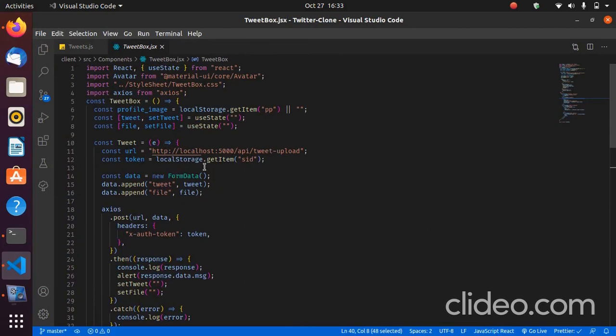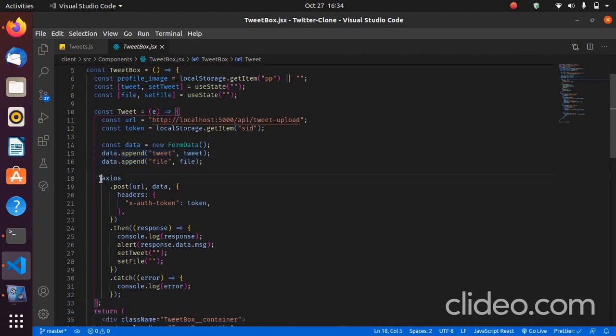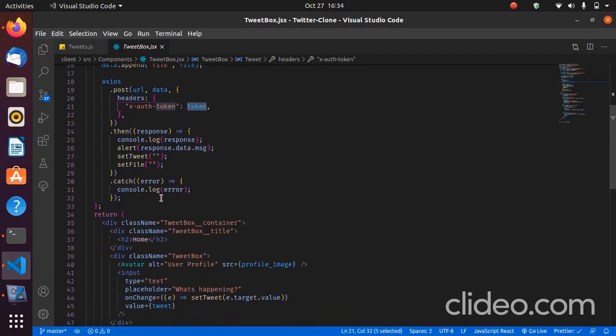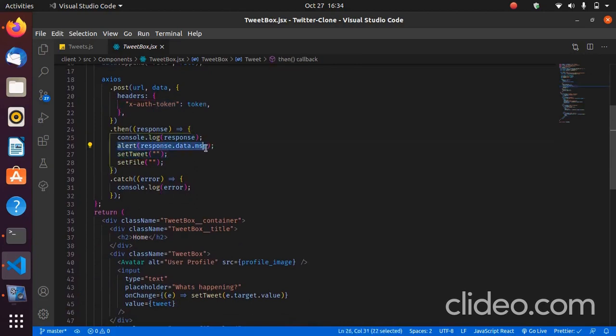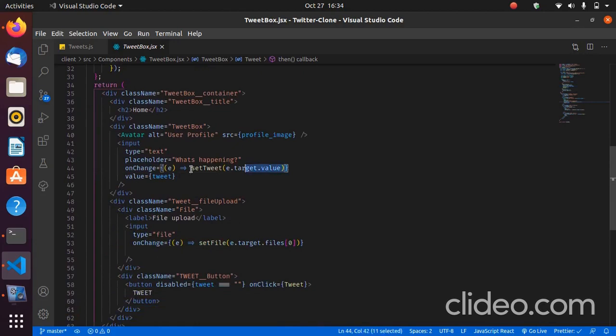What happened is I had state for the tweet message and the file, and then I append those contents on my form data, and once I append those things on my form data, I then send an Axios post with headers called XAuth token, which my server is taking, as you saw there, and I pass in the token, and then thereafter it brings back a promise, and then I alert the message the server sends back to me. And this is just on change handlers, right? Nice and simple.